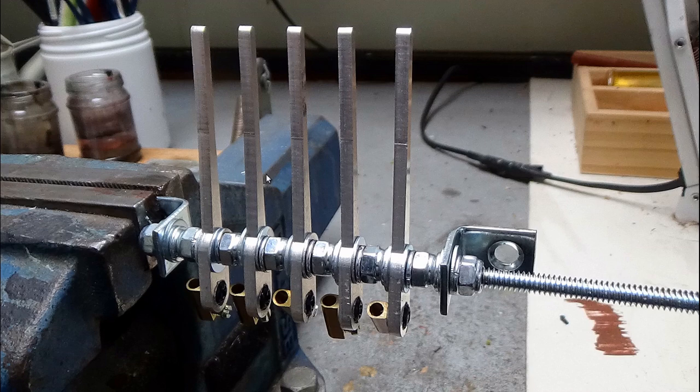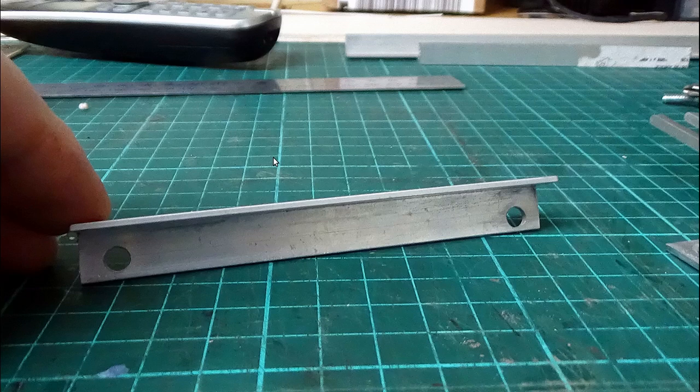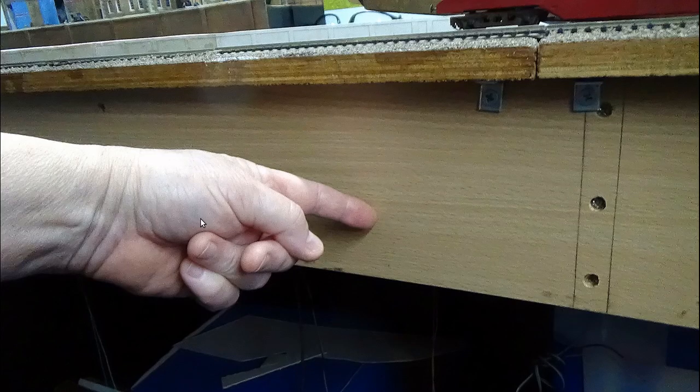All these levers, as they're placed on and tightened up, I try to achieve the same amount of friction in each one. It's hard to describe exactly how much, but the lever needs to move freely — not too freely — yet retain some friction to hold the point blades. That's the frame finished. If you push these levers towards the back of the box, they're difficult to get your fingers around, so this bit of aluminium angle acts as a stopper behind the levers. That limits the forward throw of the levers and makes it easier to pull them back.